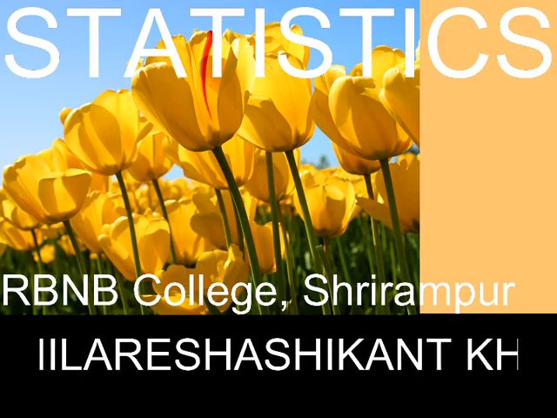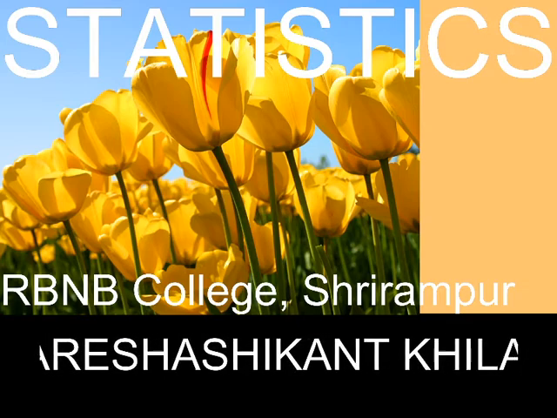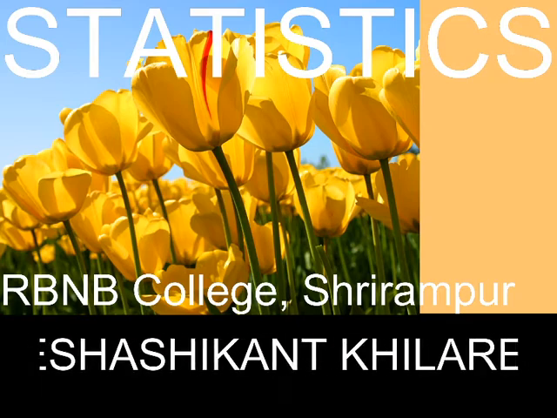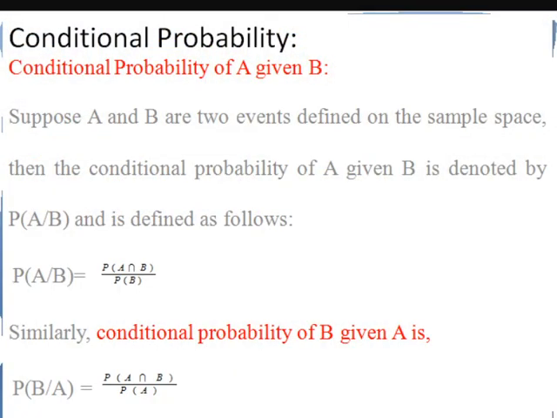In this video I am going to explain the concept of conditional probability. Suppose we have two events A and B, and these two events are dependent on the sample space omega. If event B is known, in that case we can easily find out the probability of event A, or suppose event A is known, in that case we can find the probability of event B.